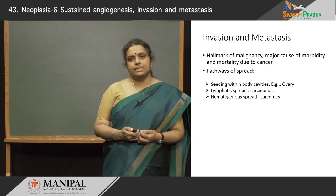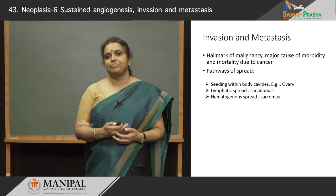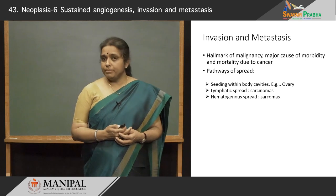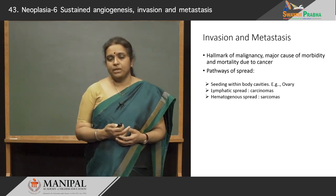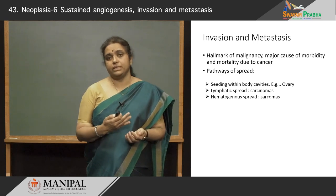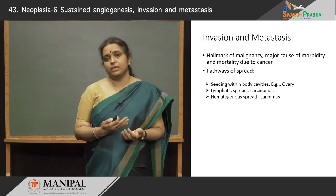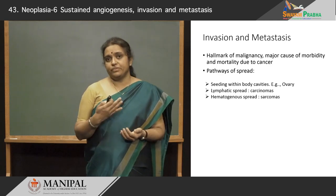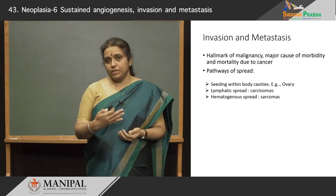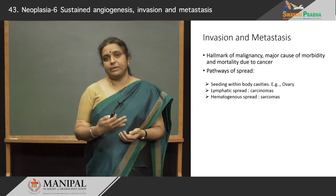With those few words about angiogenesis, let us move on to another very important related topic: invasion and metastasis. Invasion and metastasis is one of the most important hallmarks of malignancies and is a major cause of morbidity and mortality due to cancer. Now imagine if the cancer is restricted to the organ — one can always treat it because that part of the organ can be removed. But if it has already spread to distant organs all over the body, it is almost impossible to contain it just by surgery. This is the property of cancer that makes it very difficult to treat, and the treatment also becomes very toxic because in killing tumor cells which have spread throughout the body, you also end up killing a lot of normal cells.